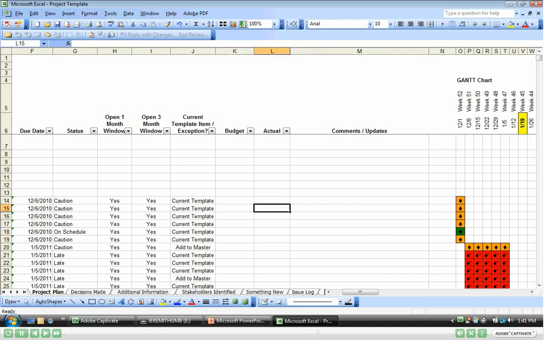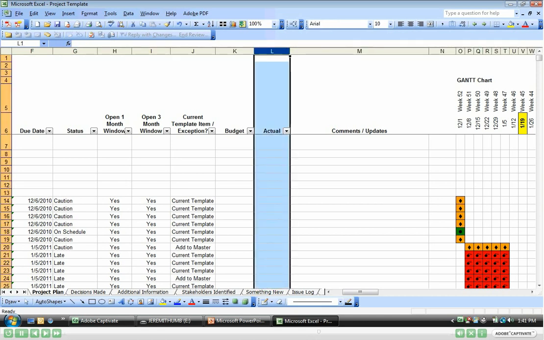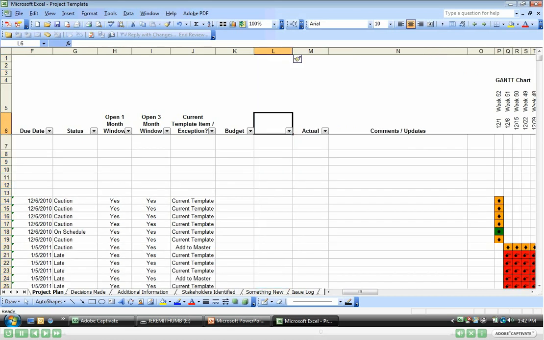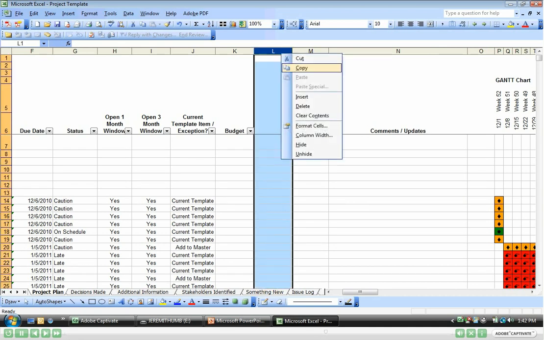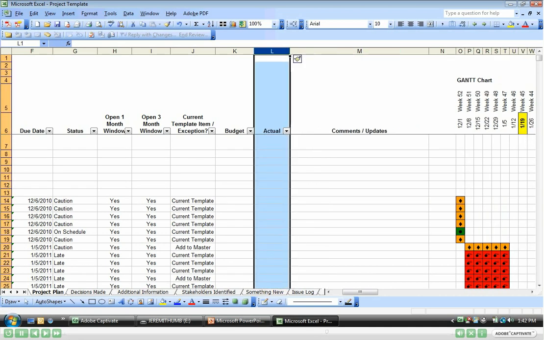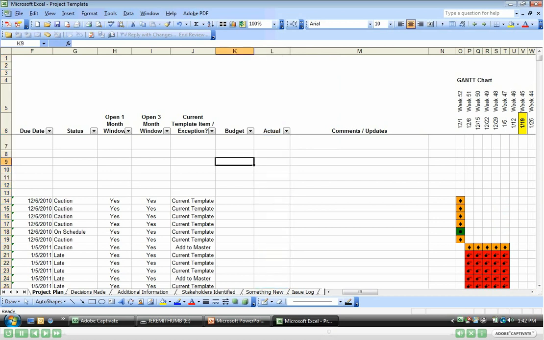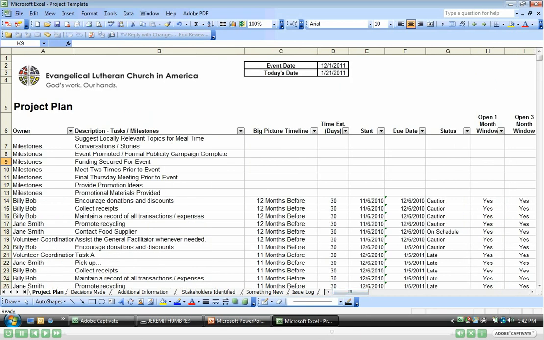If you wanted to add a new column, you could simply click on a column up above and right click, insert, and then I've created a new column for a new thing we want to track or add. The last thing that I want to run through is protecting the spreadsheet. So if you have people that are not familiar with Microsoft Excel and you worry about them blowing things up in the spreadsheet, right now there's an option.